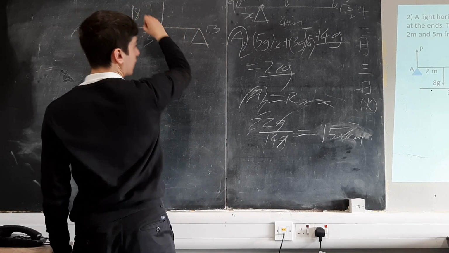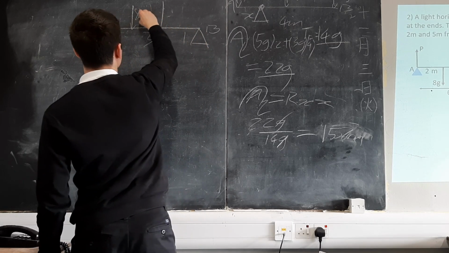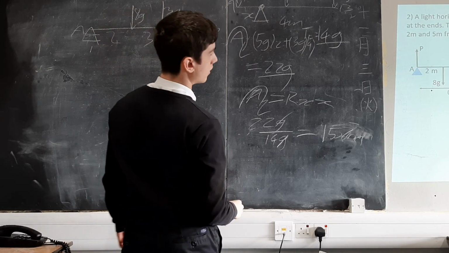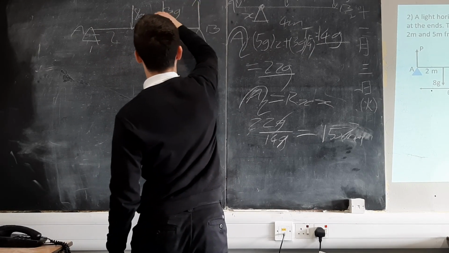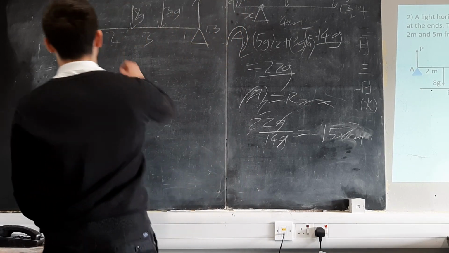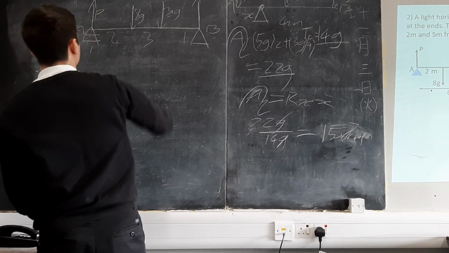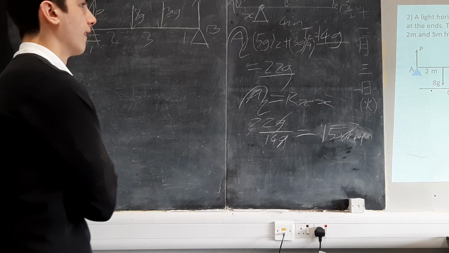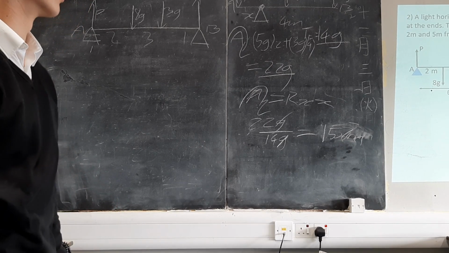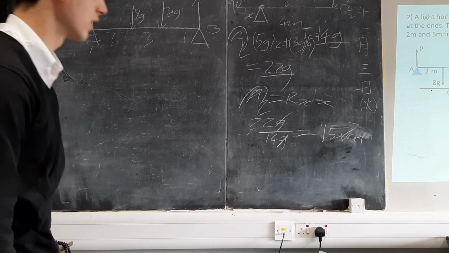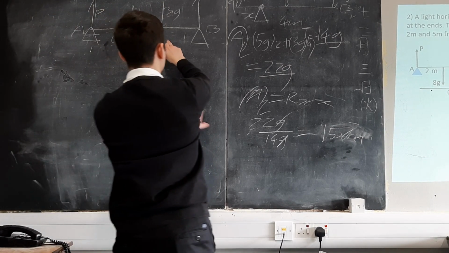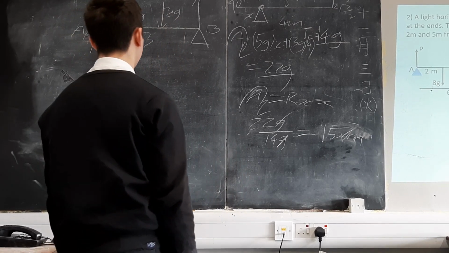That's 8g. Jesus, I can't do that. 2G. And then I'm gonna have to do it this way too. That's gonna make things a little confusing. And P. This is P, that's Q. Wait, hold on. Find the reaction at each support. Okay, so we just go this way and this way. That's all.